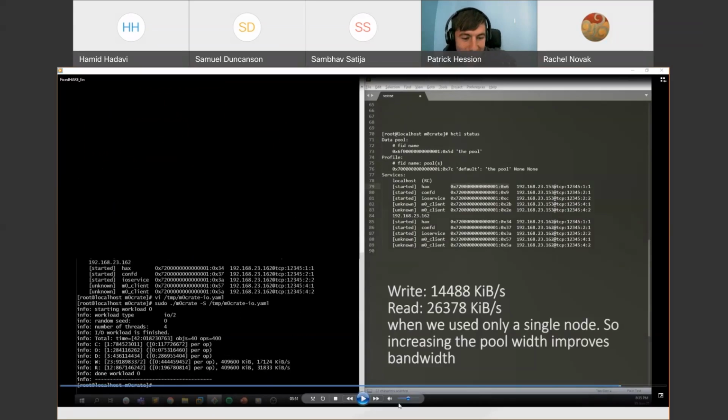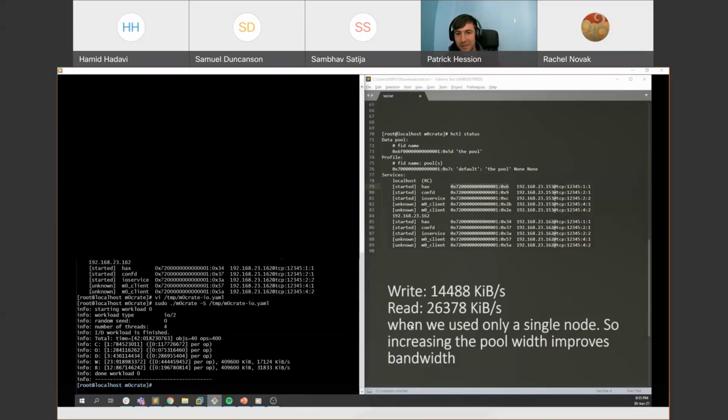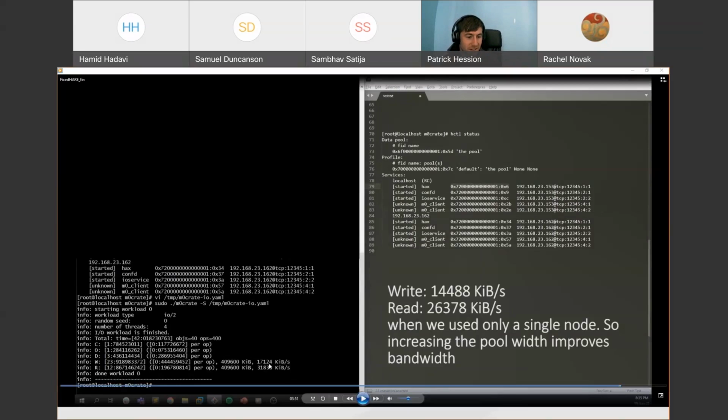So I made a note for myself there. I thought maybe it was because I'm doing some parallel writing since I've added the extra node, but Google actually is only pointing to one loop device, so I don't think I'm doing any parallel writes. I think it's more likely caching that is the reason I'm getting this improved bandwidth. But I'm not 100% sure why it's getting better. It is a VM, so it's not a good way to be doing performance tests. It could also be that I turned on more applications on my computer or something.